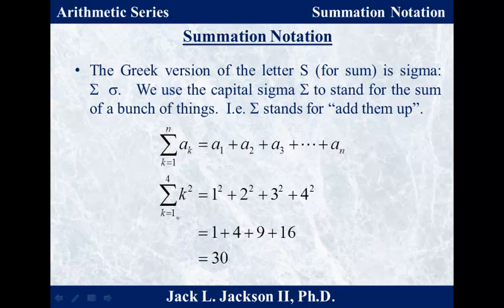So the first number we put in will be our bottom number. The top number will be the last number we put in, and we put in all integers in between there. You can even have some of these things start at 0 or even at a negative integer, but they should be integer values here. So then what do we do with these 1 squared, 2 squared, 3 squared, 4 squared? We evaluate them independently and then just add them up. So 1 plus 4 plus 9 plus 16 is 30. So that's just a shorthand for add up these 4 things.